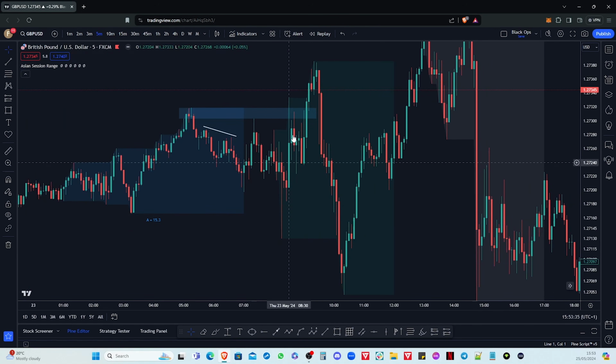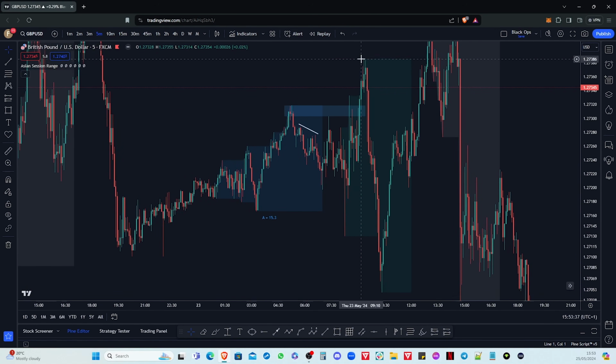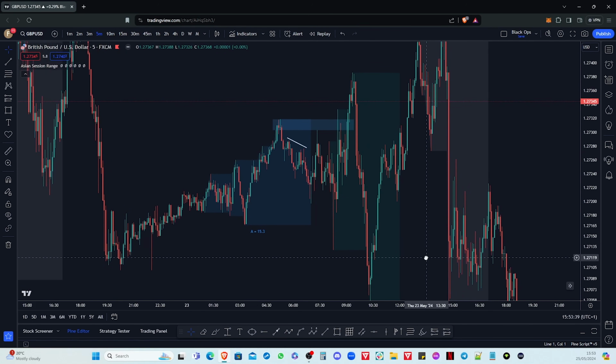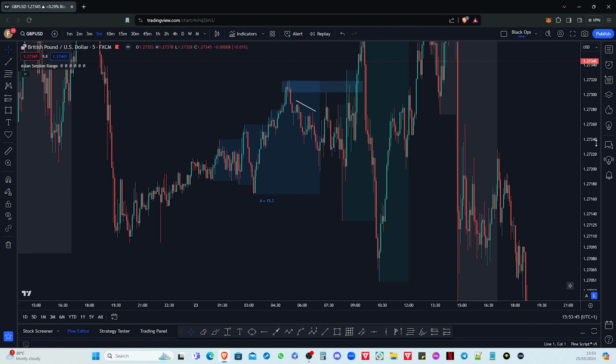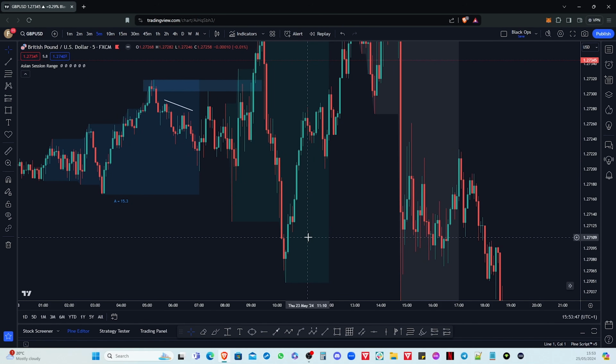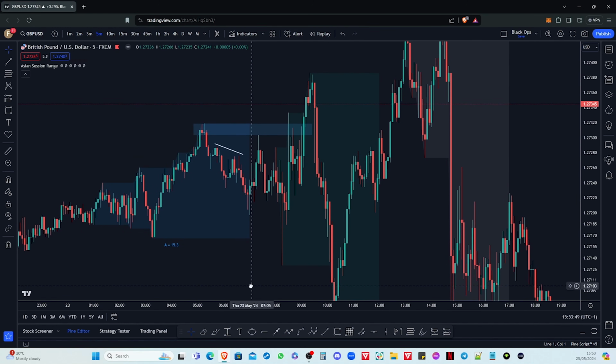And then we can see price pushes up again and then wraps its way down. It's a choppy day in general, because we go back up again and then go back down again during the whole day. But you've got to be careful with market structure. Qualify out as well as qualifying in. And yeah, that's it. That's all I wanted to go over.